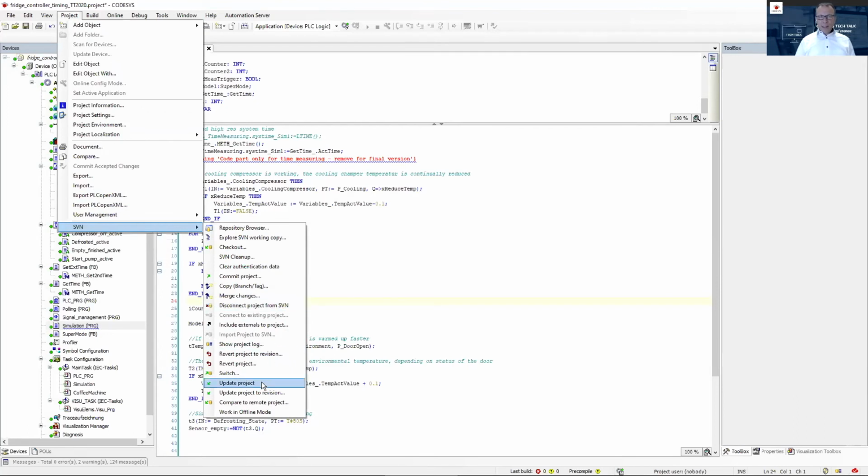Or I can update the project in case somebody else has changed an object. I can go to a special revision of the project, revert project, switch between revisions, and have a lot of possibilities. In this case, the only thing I will do, because I don't want to work right now further with Subversion control, is disconnect again.